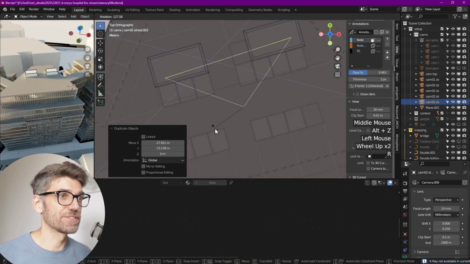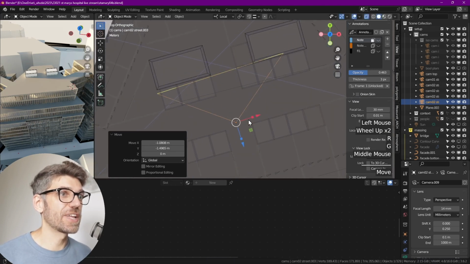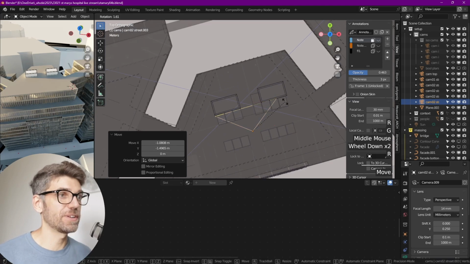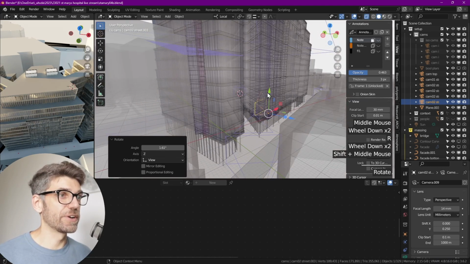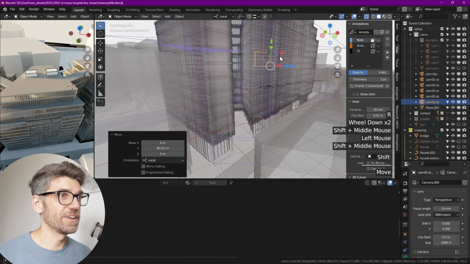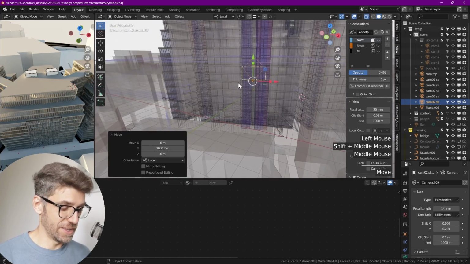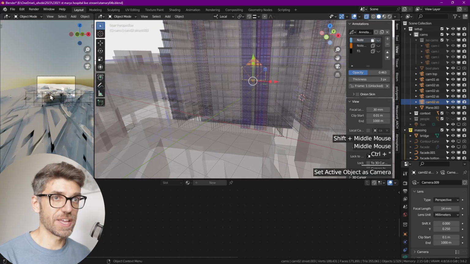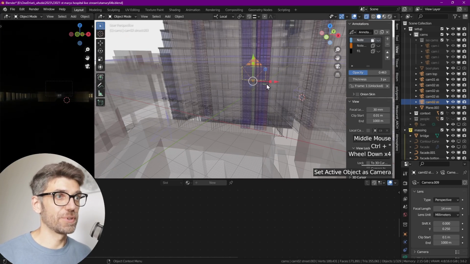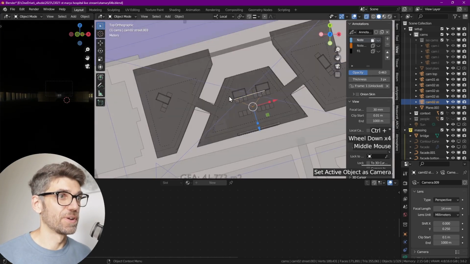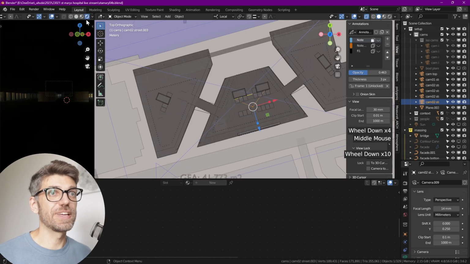Somewhere right over here. So you come out the lift. You're standing over here, somewhere in the building. Should be anywhere in the building, but let's go a little bit higher, like there. And now let's make this the active camera. And we don't see much. So first off, we need lights in there.